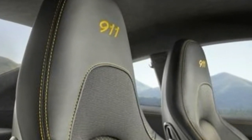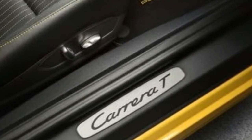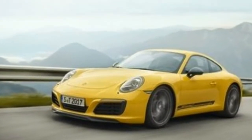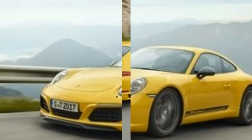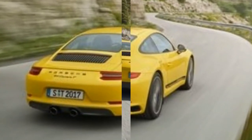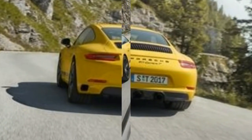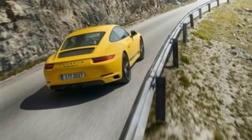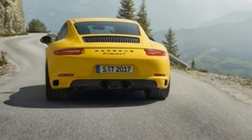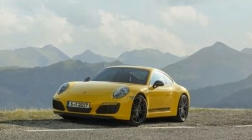The T stands for Touring, but here Porsche took the opposite approach of its luxury-leaning 911 GT3 Touring. In the Carrera T, pull straps replace the inside door handles, the glass used for the rear and rear quarter windows is thinner, sound insulation is reduced, and in Europe there's a large blank space in the dash — Porsche will ship the Carrera T without a stereo or infotainment system. But in the United States, where backup cameras will soon be mandatory, the car won't be as barren.